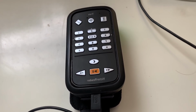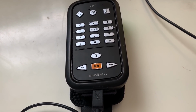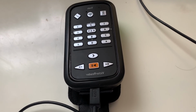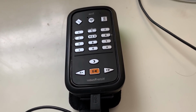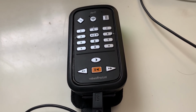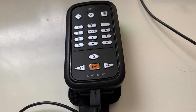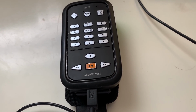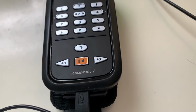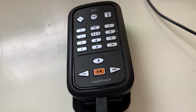Okay, so I'll now add it to the actual install. Installing update files. Please wait. 41%. Okay, so we're now installing update files. 53%. And this is moving right along. Again, I'll come back when we're towards the end. 61%. 99%. Your Victor Reader has been updated to version 1.3.6. Victor Reader powering off.